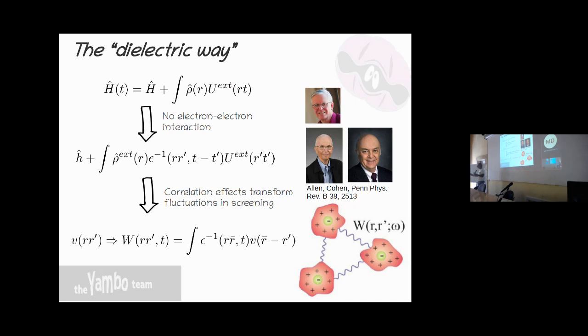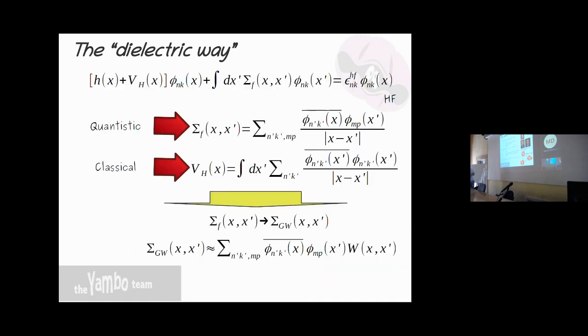So in the GW, what you assume is that the dominant role is played by the screening, and this screening will affect the interaction between elemental particles. So now, if you do this, then you're almost done, because I know an approximation that is very simple, Hartree-Fock. In Hartree-Fock, I have the classical Hartree plus the exchange Fock operator. In both I have the bare Coulomb interaction, but the Hartree is the classical part, and the classical part is not affected by fluctuation, while the quantistic part is the Fock.